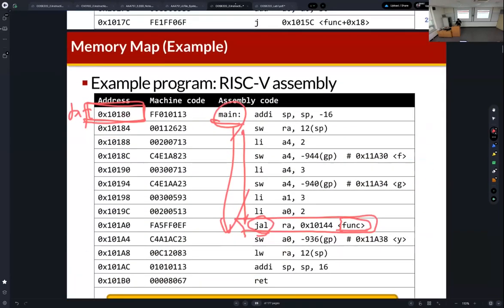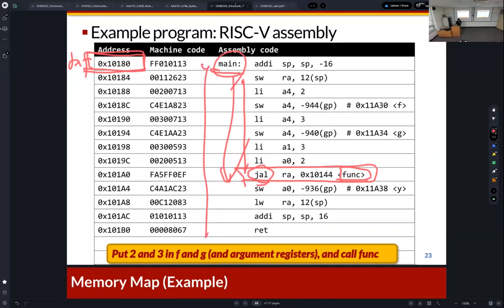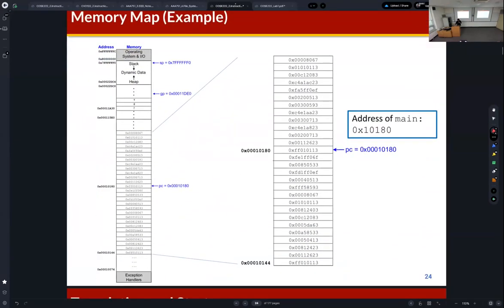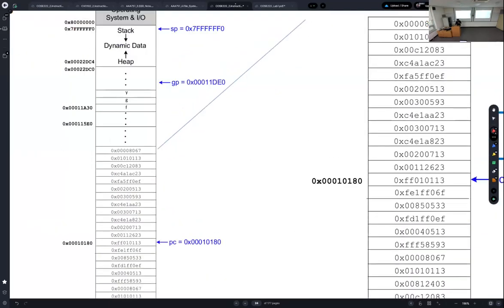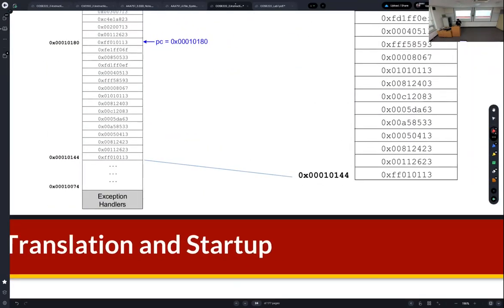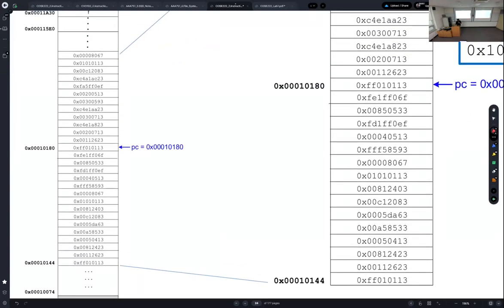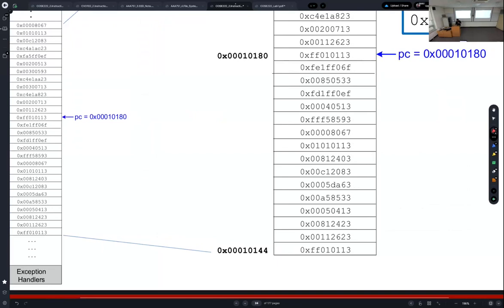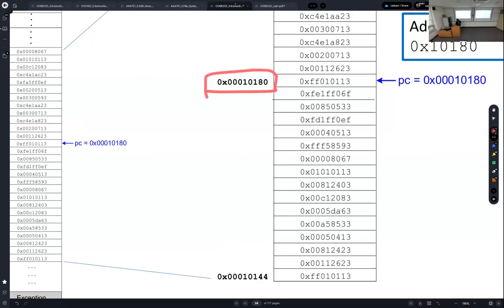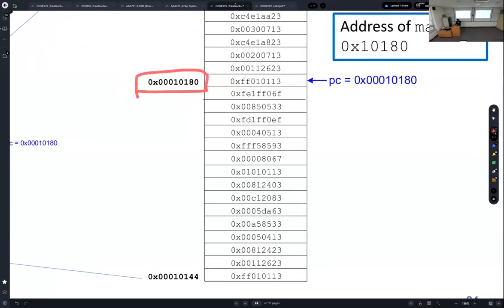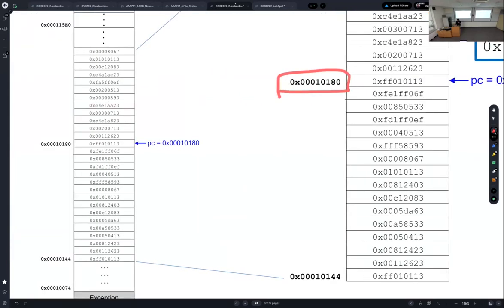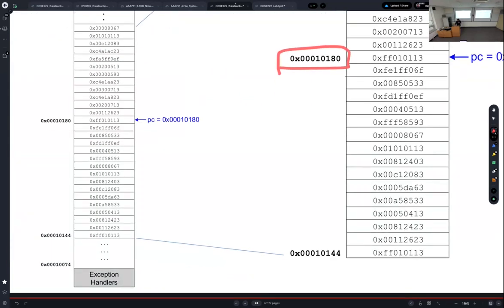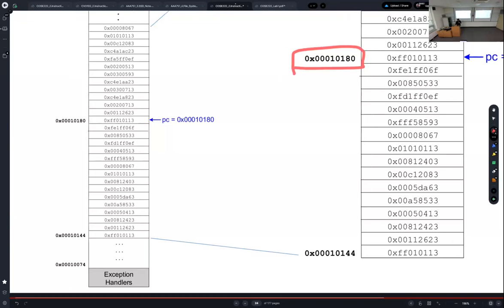Based on this data, the machine code, and this is maybe small, you can find the text part here, and if the PC is here, then the main function is executed.